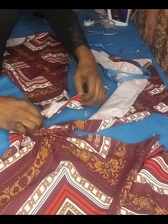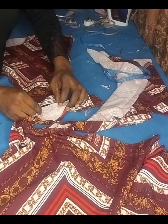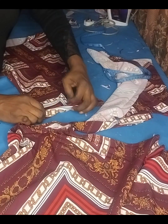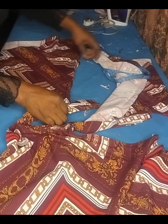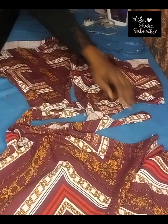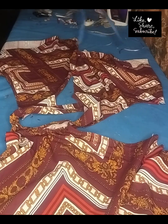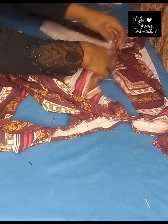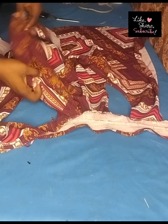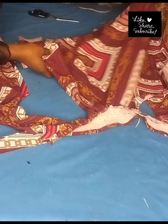Please make sure you watch carefully and always remember to let me know whatever you did not understand in the comment section. So can you see? Remember when I was joining the other one, the wrong side was facing up, but this side now, the wrong side is facing down. So this is what it is. So after stitching them, can you see what it's looking like? All the right side is now facing up.